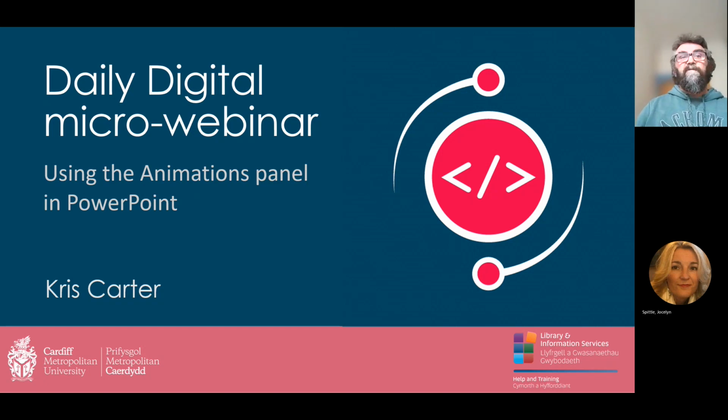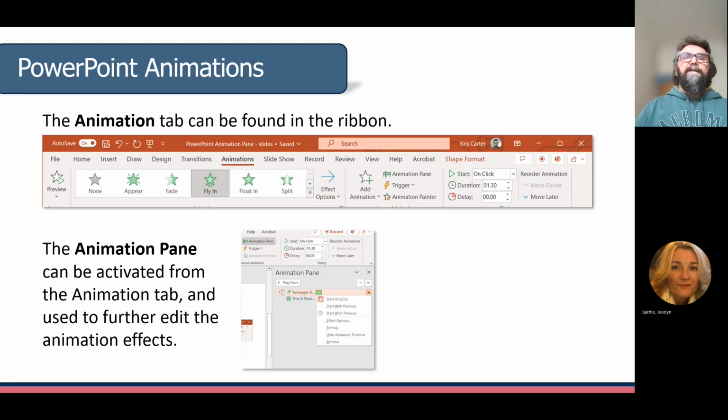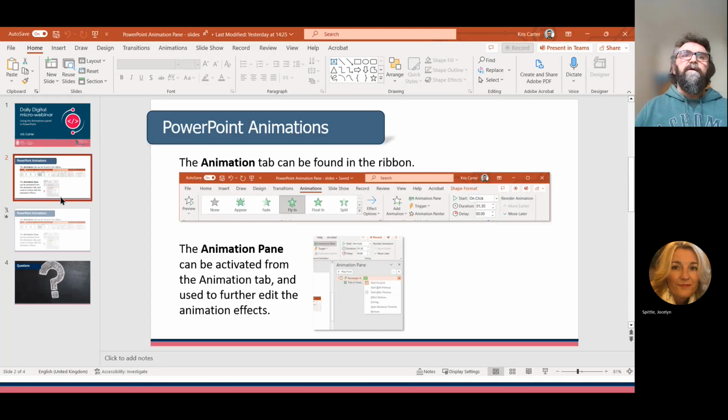So for today's session, we're just going to have a look at some of the options you've got available for adjusting your animations in PowerPoint. As you can see, we've got a PowerPoint currently shared on screen, and within PowerPoint you can skip between the different pages very simply. Here, this is just a straightforward switch between pages, and there's nothing really flashy going on at all. So if I go into the actual PowerPoint program for this session, we can start to play around with this and add in some animations.